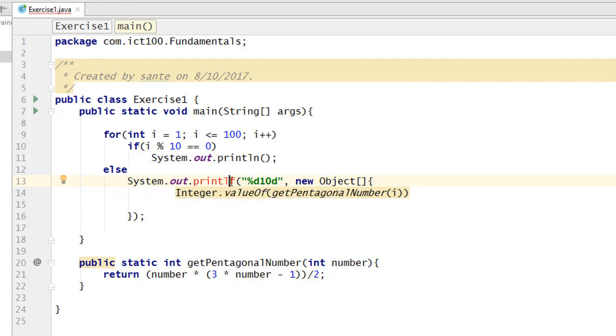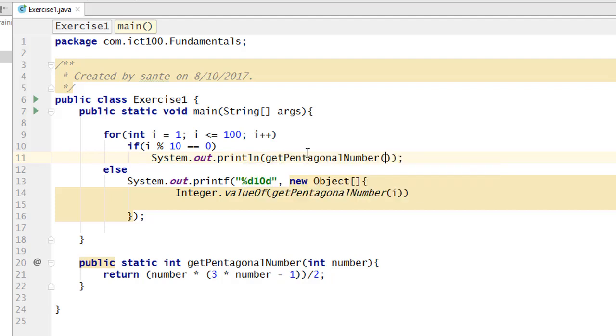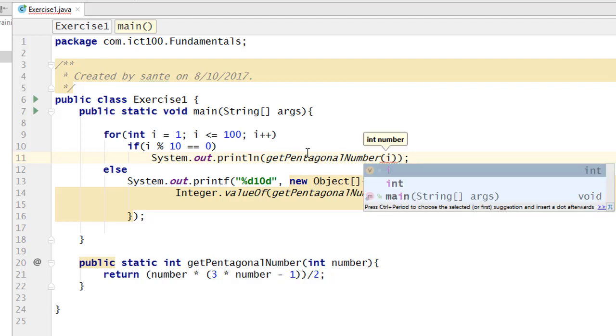This should be printf, not println, printf. And also here what we want to print is that method, so we pass the method here, and then on that method we also pass i.